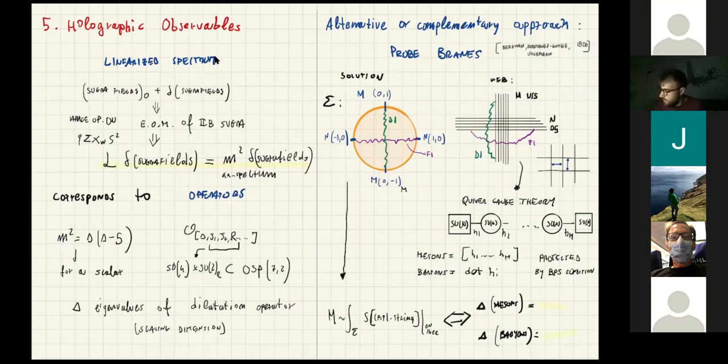We can resolve this grid. So in this case, it's all collapsed, so this is really a point. But we can resolve it by separating the branes consistently. And what we get is a quiver gauge theory, which here was this linear SU(N) quiver. In this quiver, there are operators which are products of the hypers. So these are long meson operators, which are the product of all these bifundamental hypers. Or they can be baryon operators, which are determinants of these hypers. So these are all gauge invariant operators.